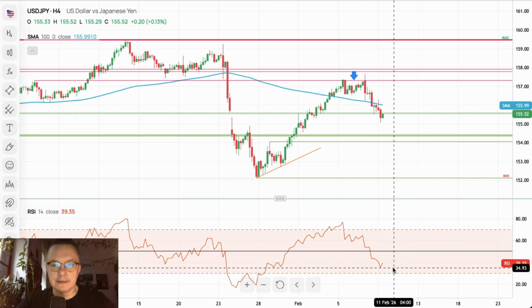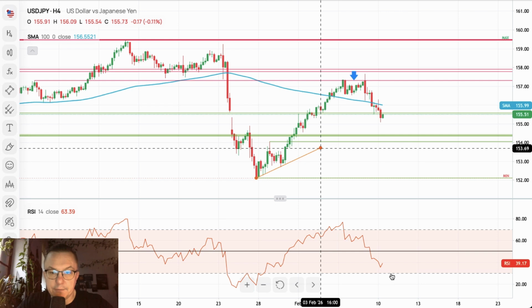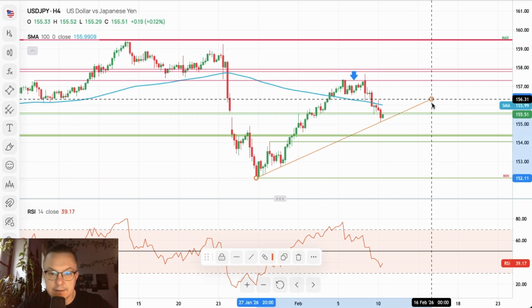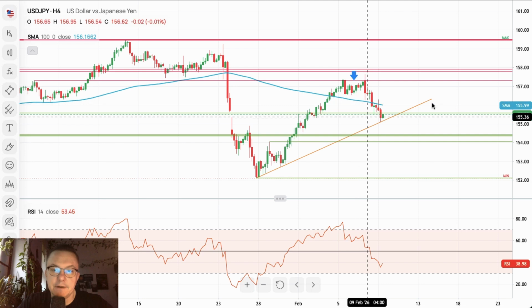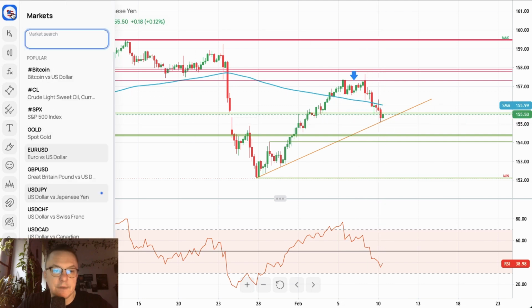So it looks like the market might be moving lower, might be moving inside the negative territory yet again. If we extend this trend line here, you can see that maybe this has been touched. This trend line has been touched here. Nevertheless, any breakout below this trend line is bearish as well.